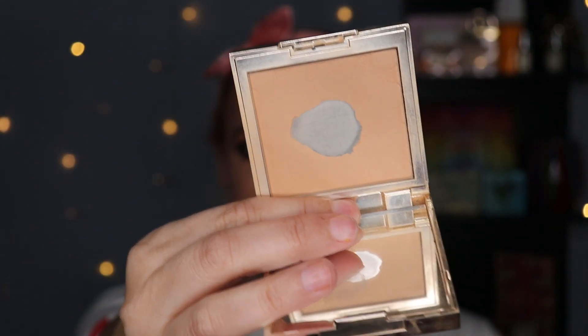An item I have not completely finished up but wanted to hit pan on is from Jouer. This is their Soft Focus Hydrate and Set Powder — that's why I always forget the name, it exceeds my three-word rule. Names of products should max out at three words! Anyway, I have hit pan quite significantly on it, so I'm quite happy about that. This comes at good timing too, because my tan from Mexico has faded and it's not yet warm enough that I'm spending a lot of time outside. Also when I'm going on runs — hey, I run now, I don't know who I am, but I'm loving it — I do use a facial SPF so I'm not getting a ton of sun. So this one is just getting too dark to be used on its own. I kind of have to mix it with other setting powders, so for now I'm happy to return it to the drawer and wait for later in the summer.